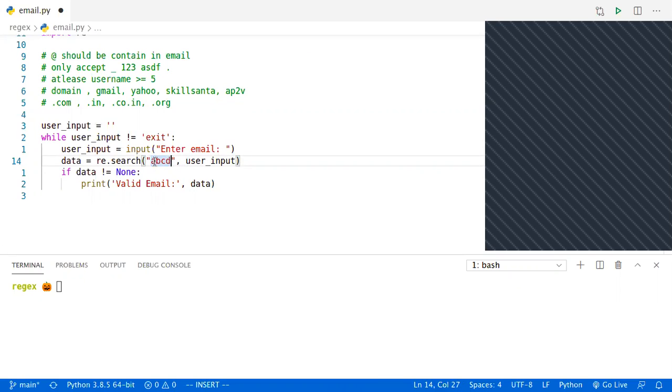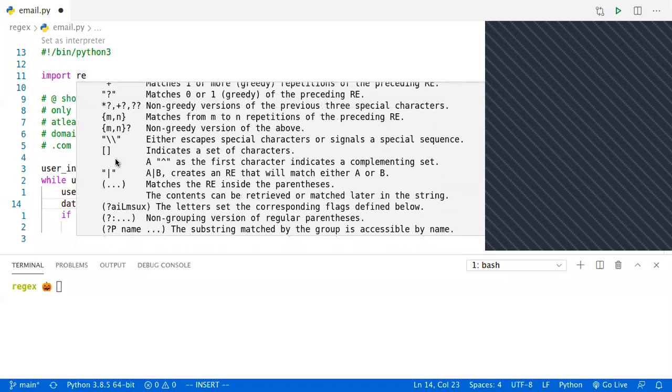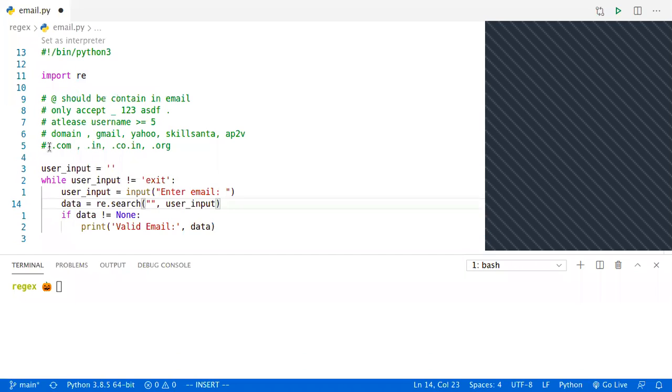Now the point is, instead of writing this particular string in this format, what does it mean? Actually we have to use square brackets. Okay, and why am I going to use a square bracket? Just look at this. A square bracket indicates a set of characters. What does it mean? You can put multiple characters or a range inside the square bracket, or you can simply match any pattern along with that. Okay, so I'm going to use a square bracket, and now inside this I can simply define any pattern, A to Z, or I can simply define A B C D E.